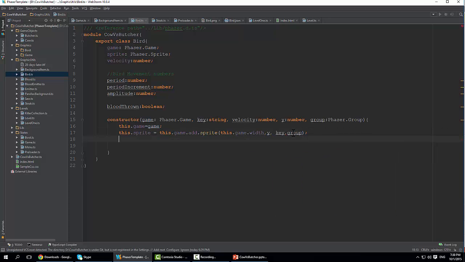We have this.sprite.animations.add, and in here we want to say the animation is going to be just fly, and let me list all of the frames that we are going to be using: 0, 1, 2, 3, 4, 5, 6, 7, 8, 9, and 10, and we want to play that at 30 frames a second. There is an easier way.